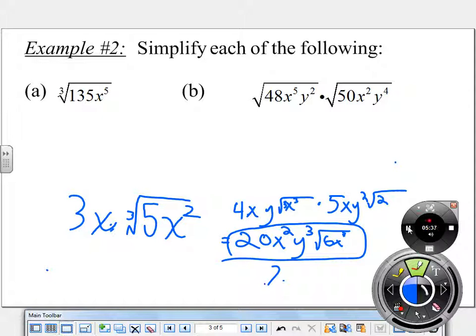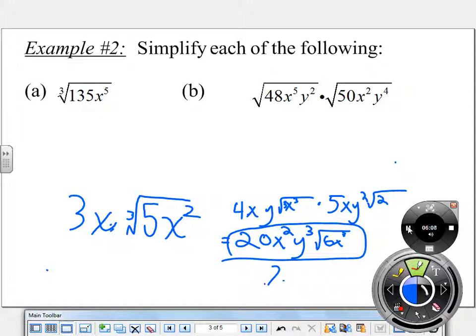Good. So there's 1 power of x out here because x to the 5th literally means x times x times x times x times x, 5 times. And if we're looking for cube roots, we're looking for factors that can be to the 3rd power, or a group of 3. So 1 x outside of the cube root represents how many factors of x inside the cube root? 3. Okay? Yes, Marlon. Good. Why doesn't it need any absolute value bars? The cube root, so we wouldn't have to worry about that.